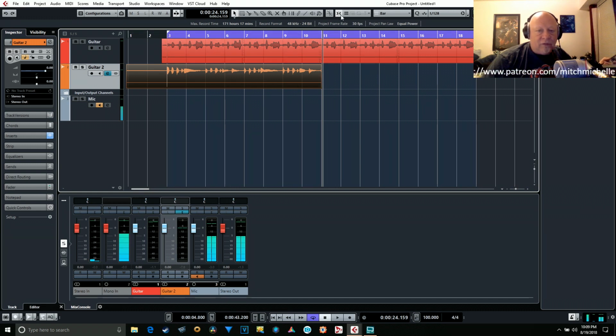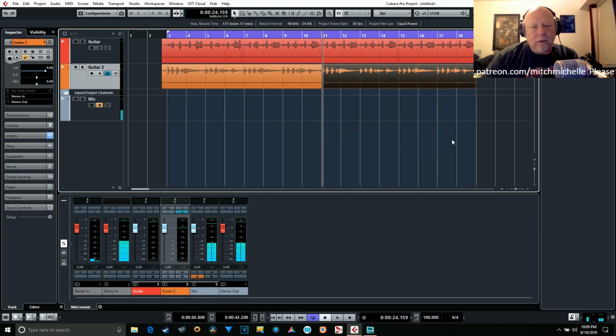So first thing I did before was I have my lock to grid on, snap to grid on. I'm going to change this to a beat and put the first intro here one beat before and turn on my fade in. So I know that that's always going to sound good no matter what. Now I'm going to go back to the bar, cut this, right? I'm going to Alt-click to copy it.